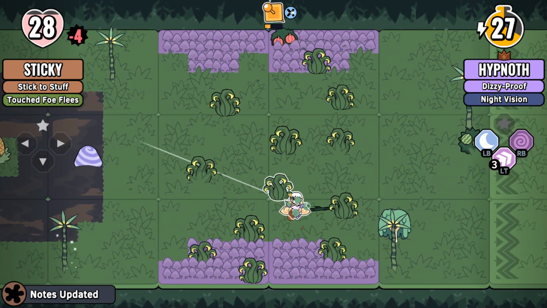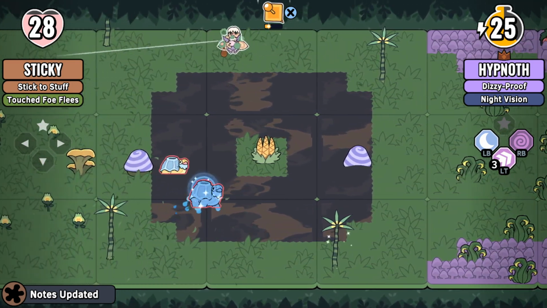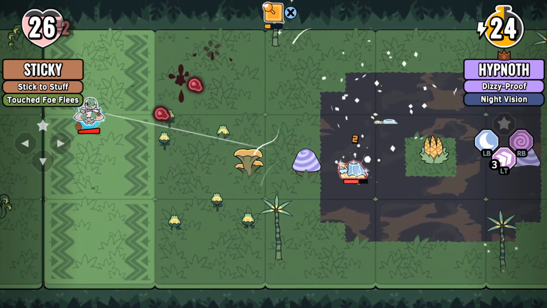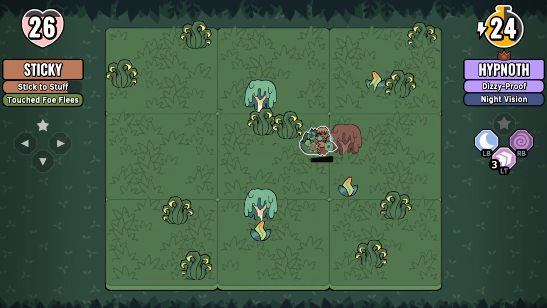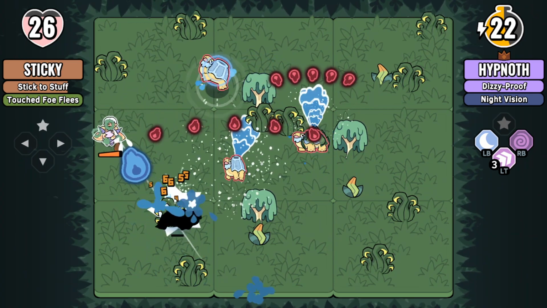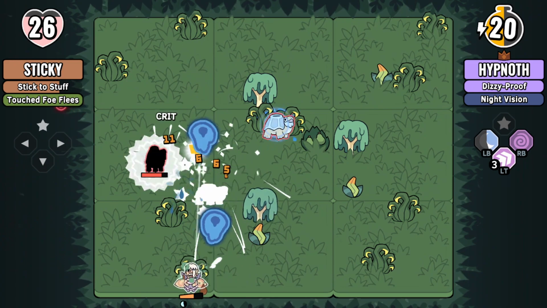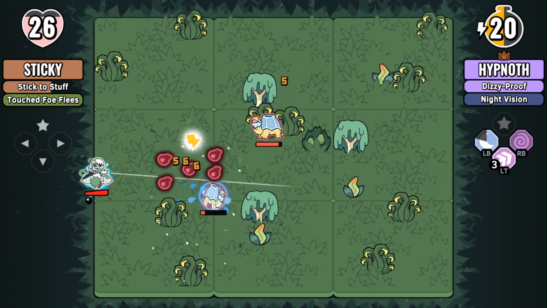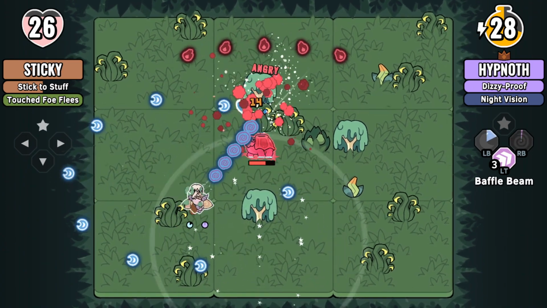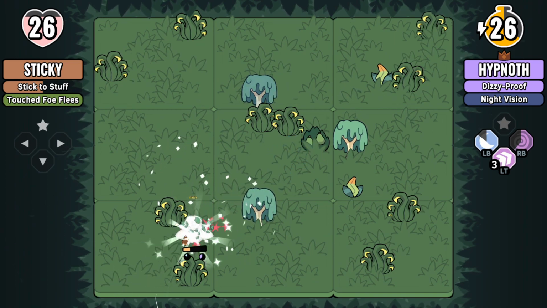Oh, I got sticky. So sticky's like the worst. Every time you go near something, you stick to it. It's terrible. Okay, see? It's really annoying. And these turtles are kind of dangerous, too, because they have an ability that lets them deflect your attacks. Get out of here. Now he's mad. Get out of here.